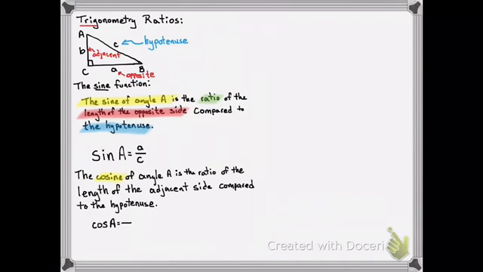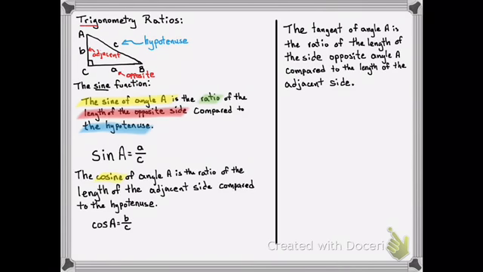What's going to be in the numerator of the fraction? The side that is adjacent to angle A. If we go back up to the picture and look, the side adjacent to angle A is side B, divided by the length of the hypotenuse, and the length of the hypotenuse is C. So just like with sine, it's just another fraction. We have one more that we need to look at.